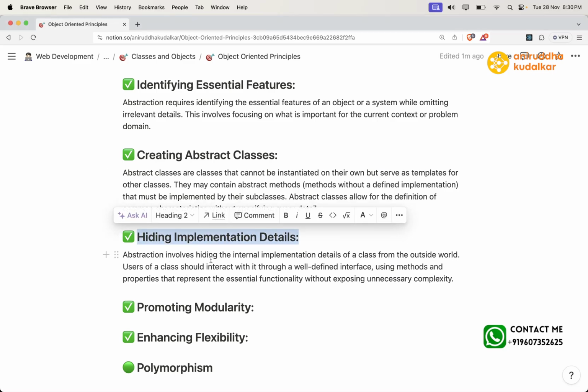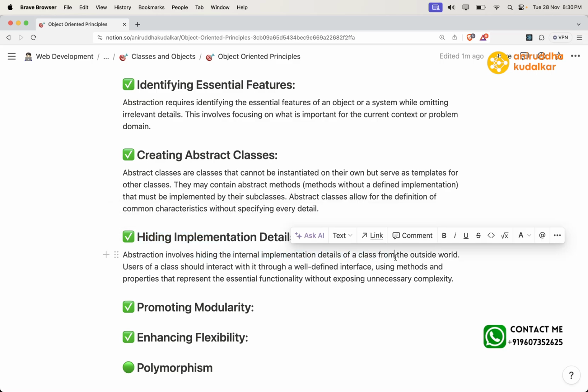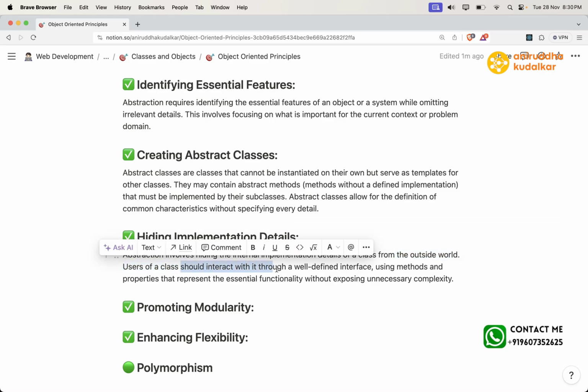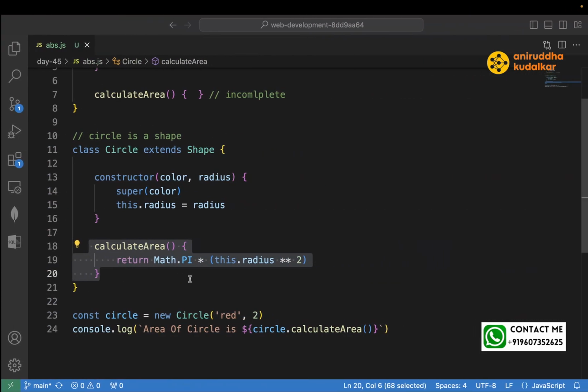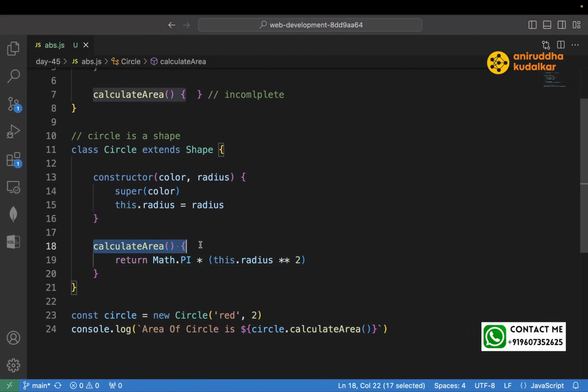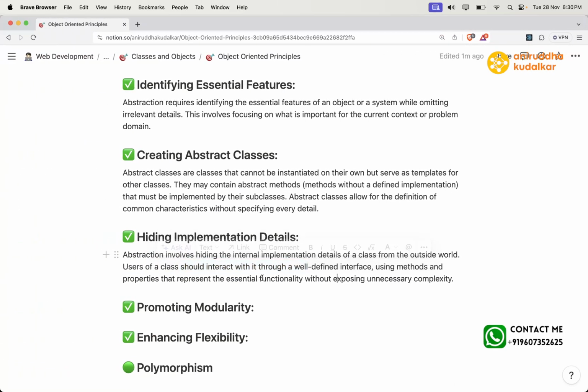So abstraction involves hiding internal implementation details of a class from the outside world. Outside world means callers, who call the methods and access the properties. Users of a class should interact through a well-defined interface. If you want to calculate the area, you need to call this method, calculate area.